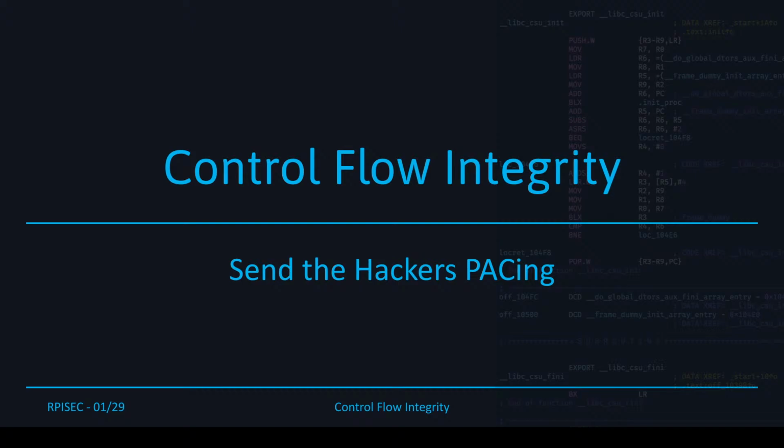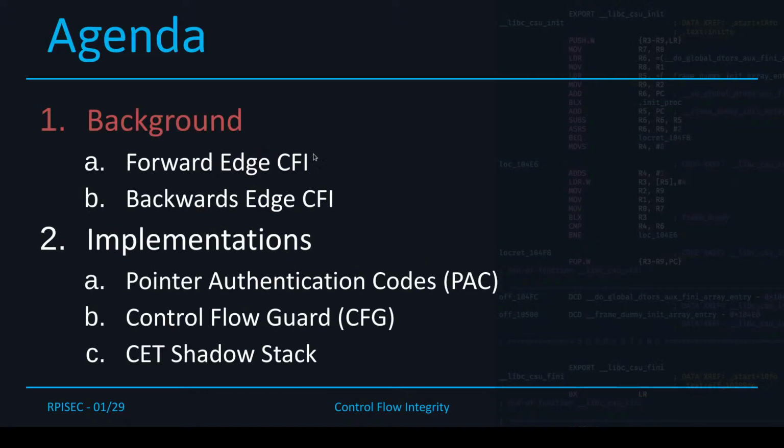And so to kick that deeper trend off a little bit, I wanted to talk about control flow integrity, which is a really amazing set of mitigations. It's a family of mitigations, I guess I should say, that help address a lot of the issues that we discussed last semester, specifically with ROP and the more advanced binary exploitation talks that we were diving into. So without further ado, let's dive in there.